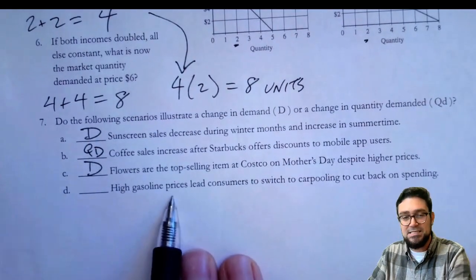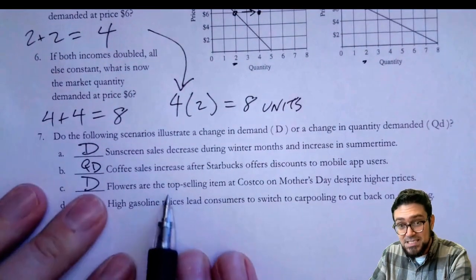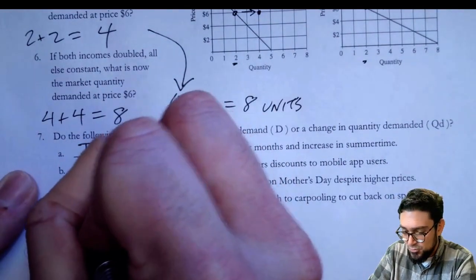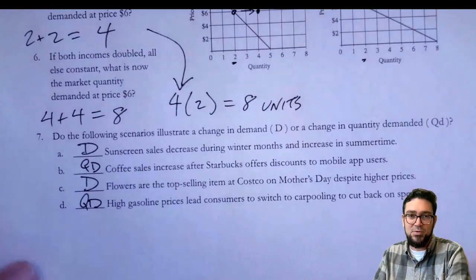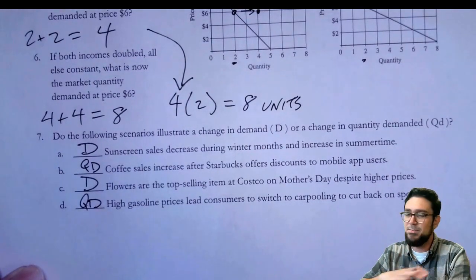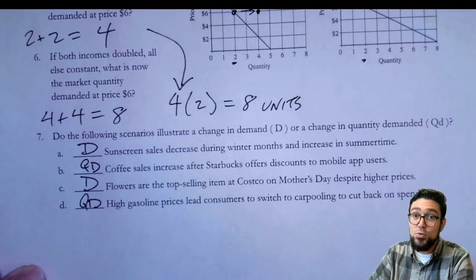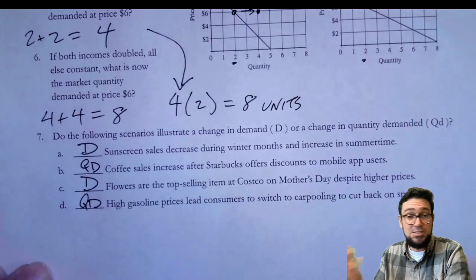High gas prices, tipping you off right there. The prices are the initial event, leading consumers to stop buying as much. That's still quantity demanded. An easy rule of thumb with this is that if the price is changing, demand is not what's going to be shifting. Price doesn't shift the curve. It only changes quantity demanded. And that's the only thing that ever changes quantity demanded, a change in price.